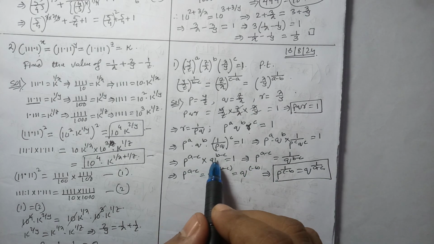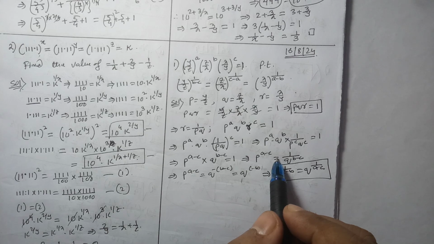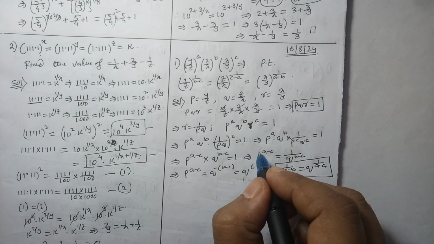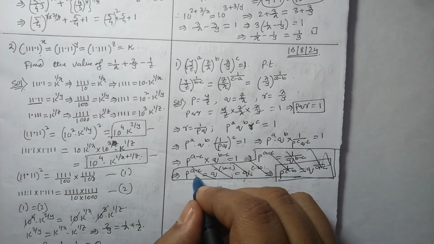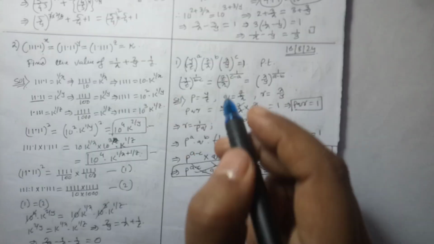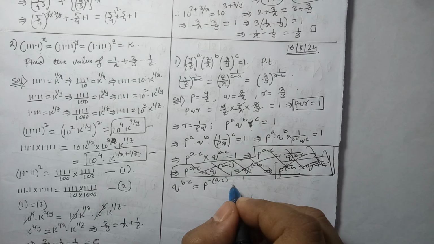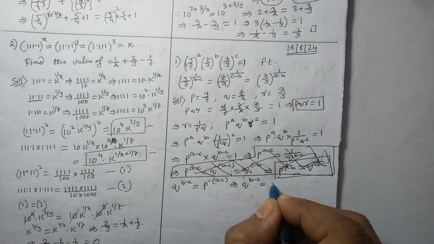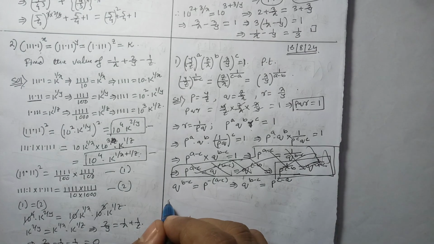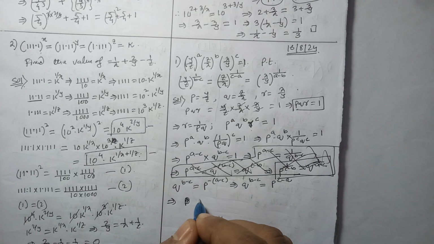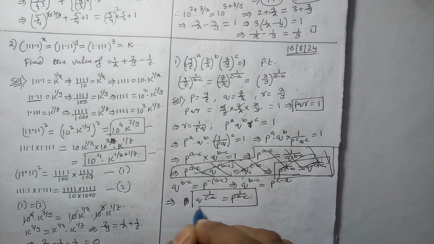So let me, one second. I'll keep this intact and I'll bring 1/p^(a-c). Just from here, just cancel this. So here I'll keep this b minus c. So q^(b-c) should give me p^(-(a-c)). This will give you q^(b-c) is equal to p^(c-a). So this gives us q^(1/(c-a)) is equal to p^(1/(b-c)). This is the first one.